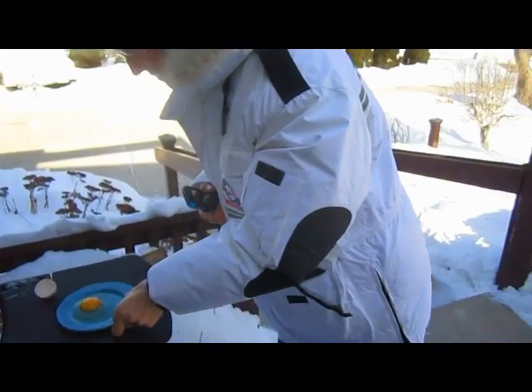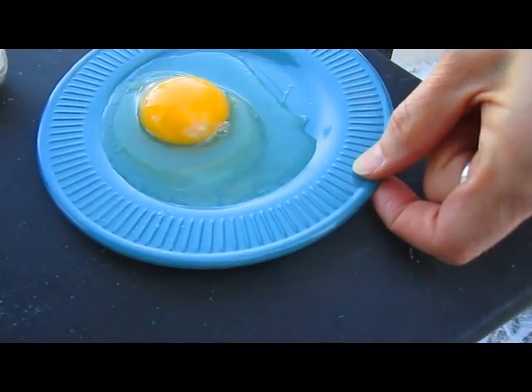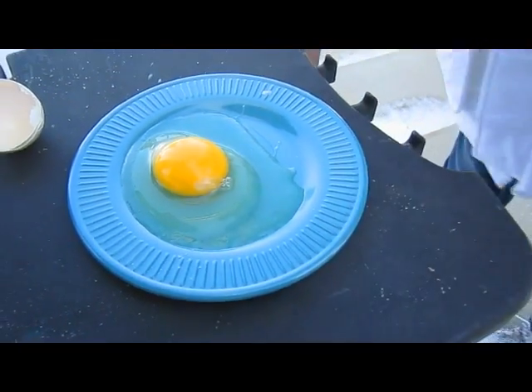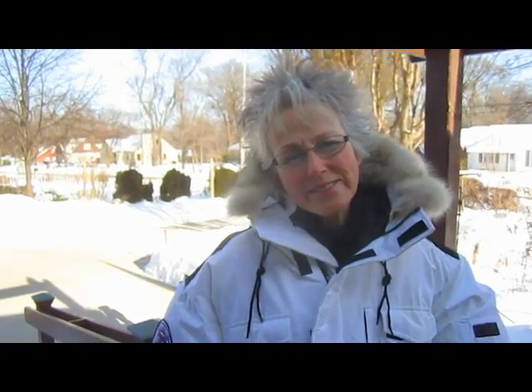Let's see how it's coming. You can see the edges are frozen now. So what are you going to do today? Obviously you can't start your 2014 garden outside yet. I can't. I don't think the peppers and the tomatoes would like it at all. So instead, I think I will plant some mushrooms. I got a mushroom kit for my Christmas present like I had requested, and it's time to start mushrooms again.